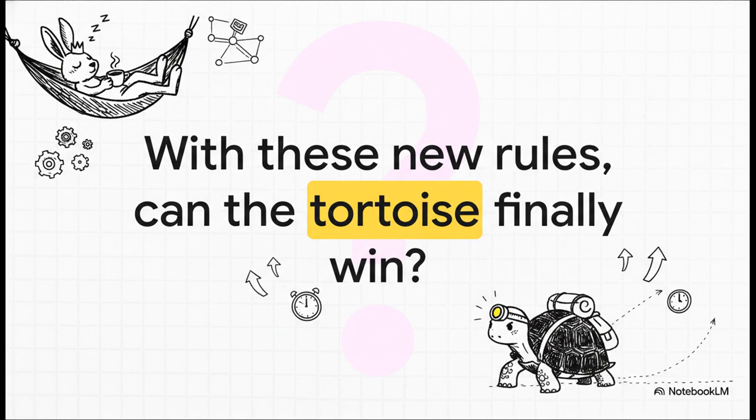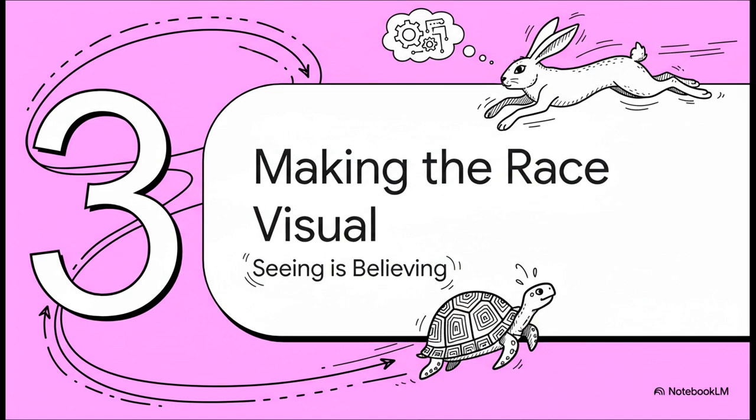Can our slow, steady hero actually pull off a win now? Now, we could just have the program spit out some text at the end that says, tortoise wins. But come on, where's the fun in that? To really get a feel for what's going on, you've got to see it. So let's turn this into something we can actually watch.